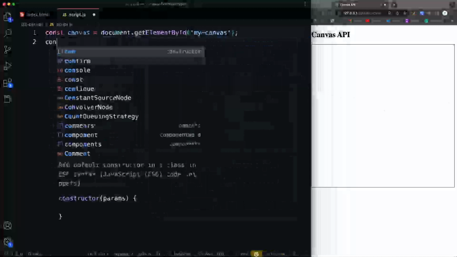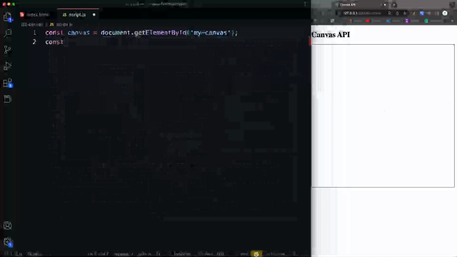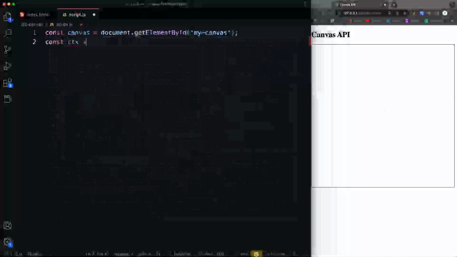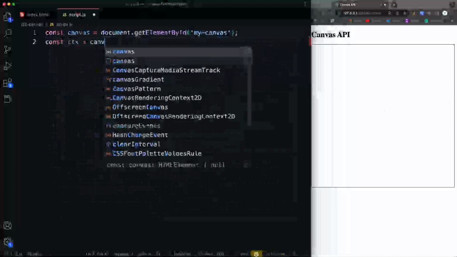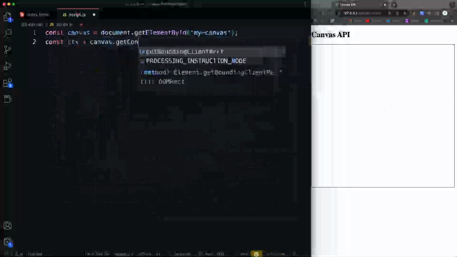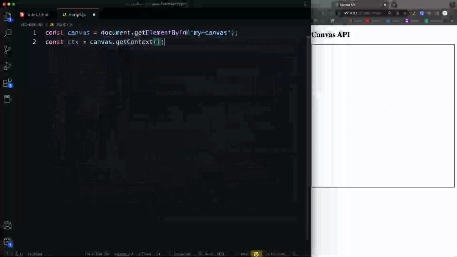Then we want to create our context, and we use that context object to do pretty much everything: to draw, to fill in colors, to fill in stroke colors, whatever it might be. A common convention is to call it ctx, but you can call it whatever you want. On that canvas element, there's a getContext method, and that's what we want to call. We're going to pass in a string of 2D. Okay, so now we have a 2D context to work with.